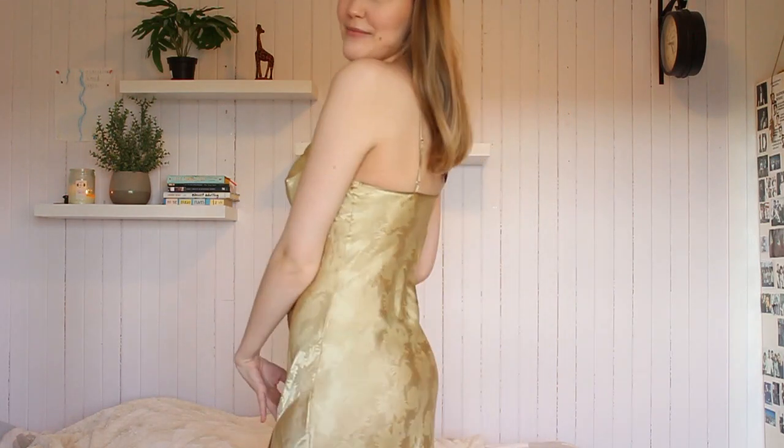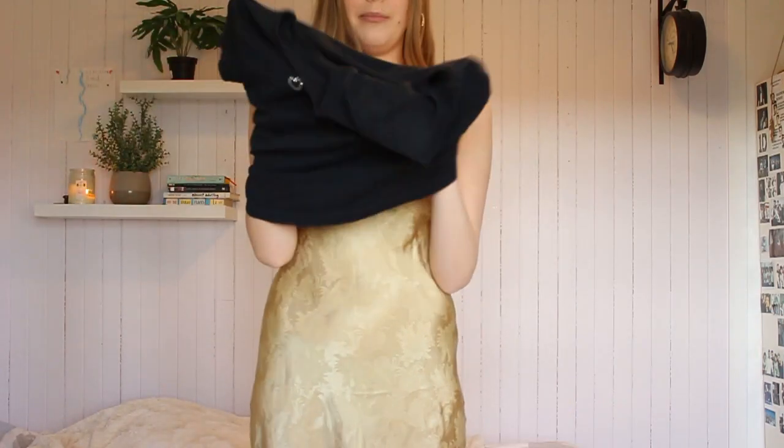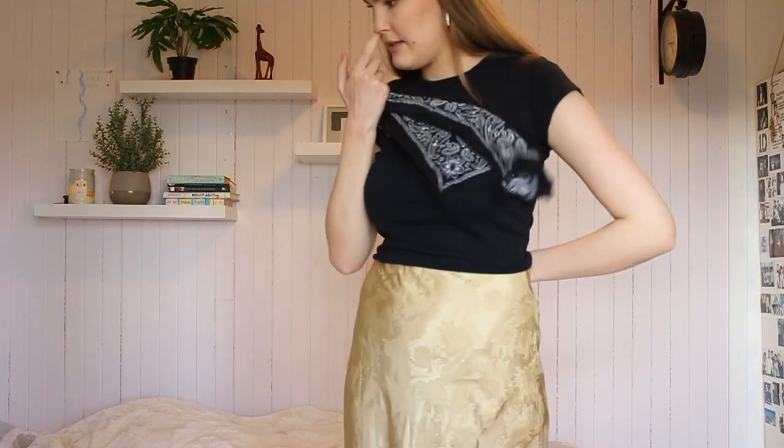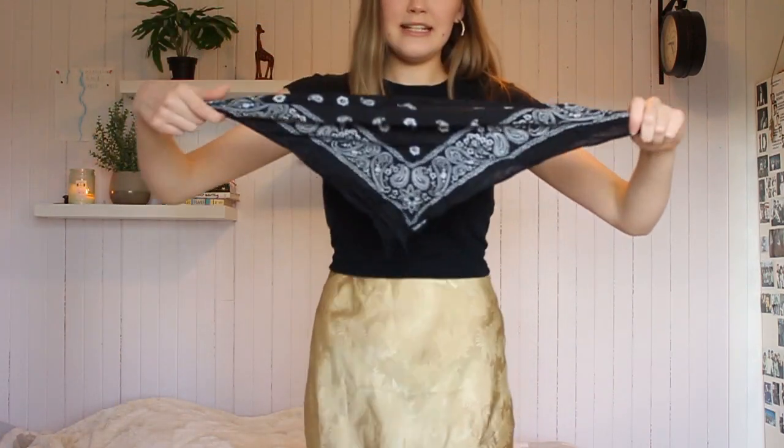Now I'm testing it out without the white top underneath — oh I love it, I am in love! This is so 90s, so 2000s. I'm vibing. Now trying the black t-shirt on top of the dress — I've seen people do looks like that and I think this could really work. I just tie it a little bit here — it's very much more casual, great with a pair of sneakers. And the last thing to test out is the bandana. This is so cute — I'm in love. This is the best style package I could have gotten.